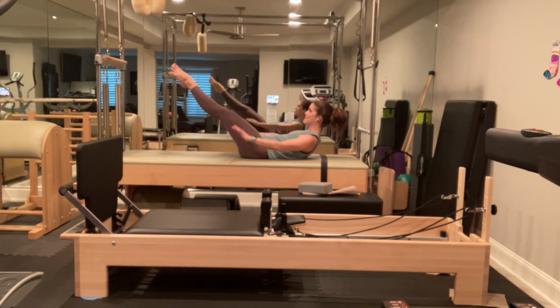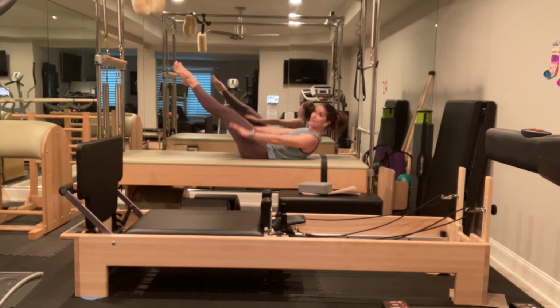Wrap my glutes. Draw my ribs towards my hips. Nice long neck. I have a nice space between my chin and my chest, so I'm not cranking my neck back here. I'm not crunching through my chest. I have a nice curve from my tailbone all the way up to the top of my head. Inhale.